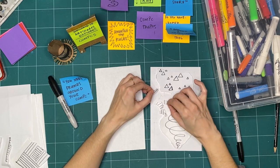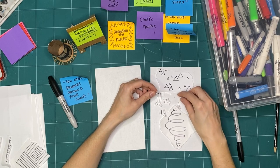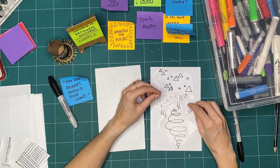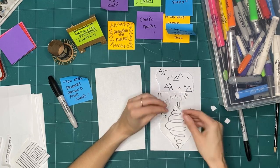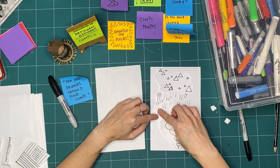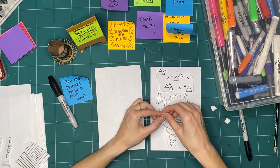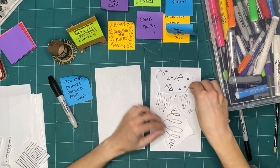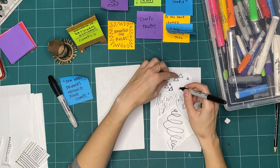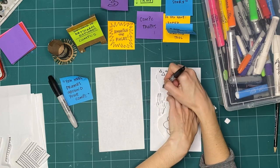Okay. Just exploring whatever we want to do. You don't have to rip paper if you don't want to. Not everybody likes ripping paper the way that I like to rip paper. There we go. And I'm going to put some lines up here because I can draw on whatever I make here.